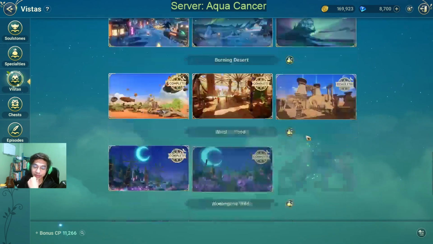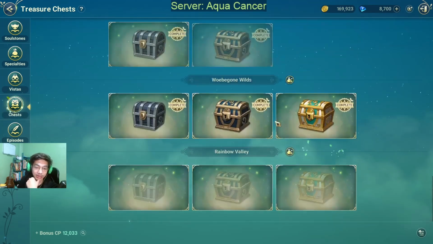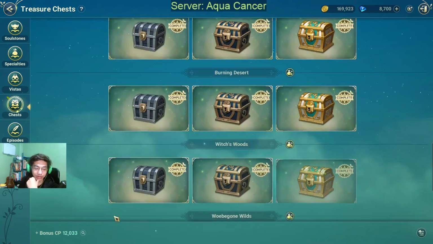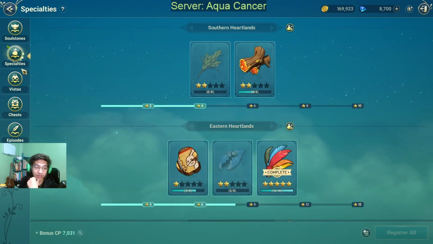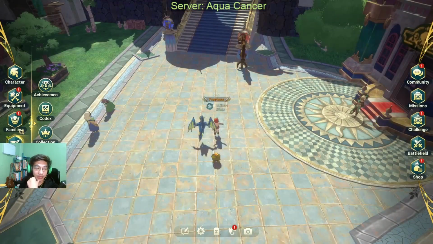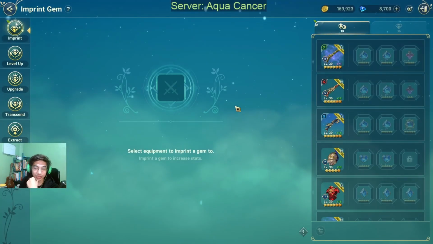For the vistas, we've already opened until the level 80 area, Wobegon Wilds. Also with the chests, okay? And then for the episodes, this is going to come up as soon as the Genie episode 1 ends. Okay, so bonus CP from chest 12k, bonus CP from vistas is 11k. For the specialties, we have 7k, and for the soul stones, it's 7.9k. Okay, so I think that's it for this one. Gems, yeah, gems as well. I think I forgot to review, but anyways, for gems, generally for Joker slots, it's best to put in Crimson Cross.